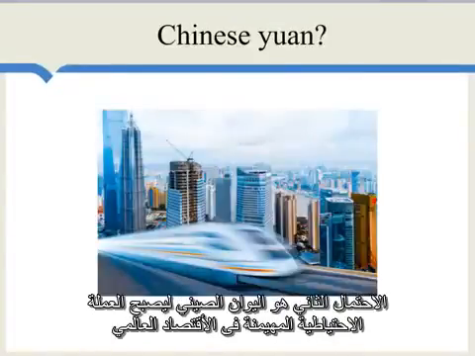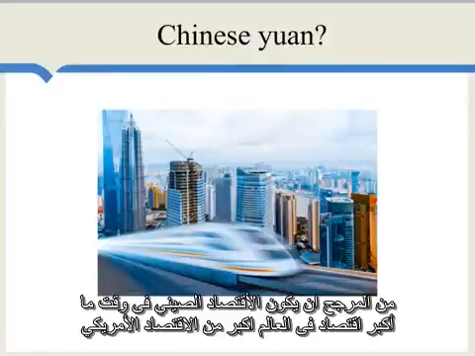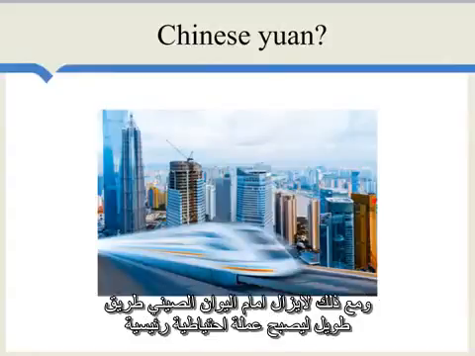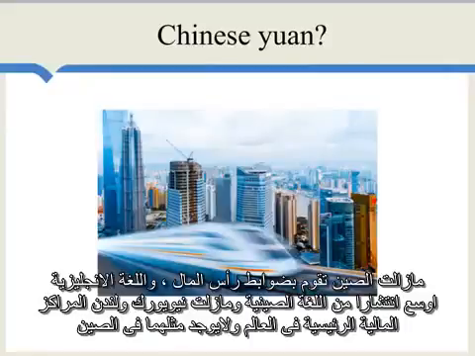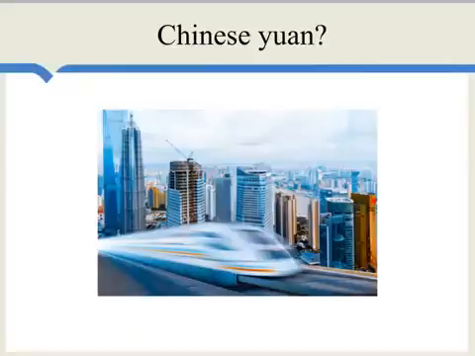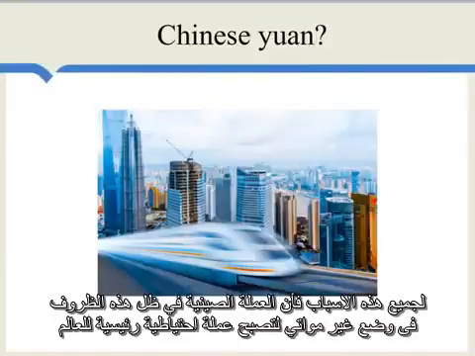Another possibility is the Chinese yuan becoming the dominant reserve currency in the global economy, and indeed at some point in time the Chinese economy is likely to be larger than the US economy. Nonetheless, the Chinese yuan still appears to be a long ways off from being the dominant reserve currency. For instance, China still has capital controls. English is a language much more widely spoken than Chinese. New York and London are the world's financial centers, not anywhere in China. And also in China, there is not quite the same tradition of free speech. For all of these reasons, the Chinese currency is at somewhat of a disadvantage trying to eventually become the world's dominant reserve currency.